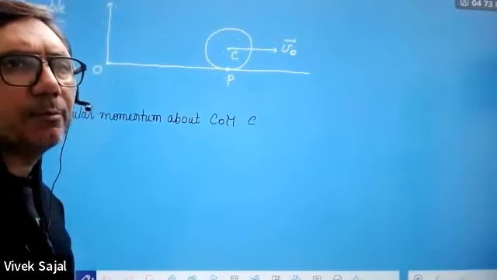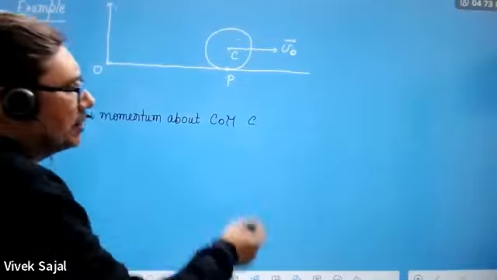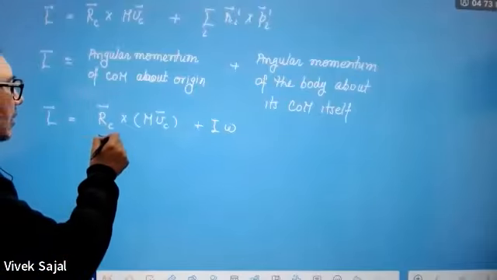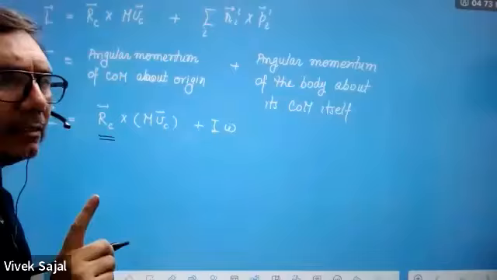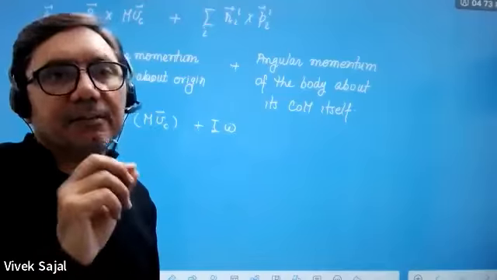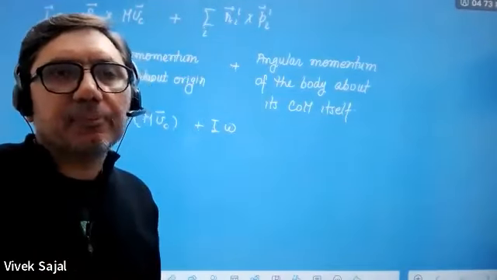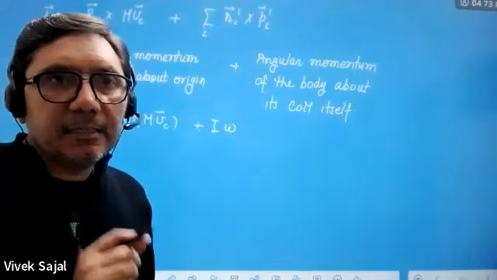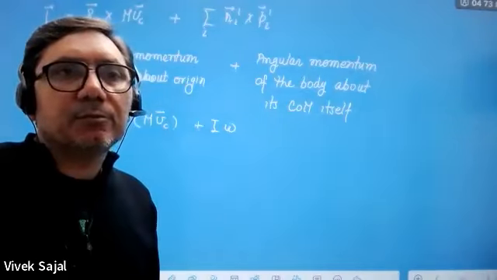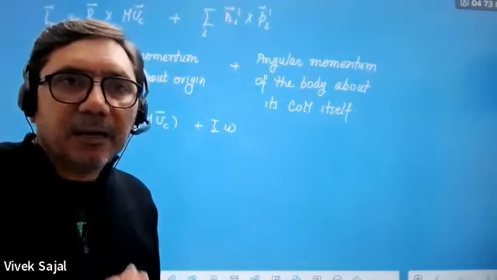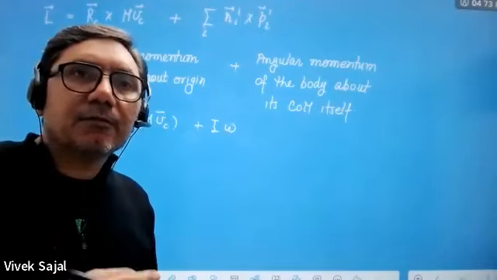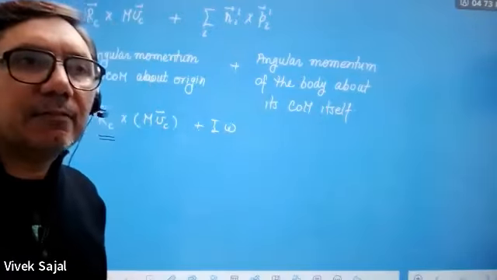So here is the specific point with respect to which we calculate; this is your formula. So what is this RC? RC is the position vector of the center of mass with respect to the specific point. Here my specific point is C. They are asking me to calculate the angular momentum with respect to C. So where is my specific point? My specific point is the center of mass itself. So the position vector of the center of mass with respect to C will be 0.